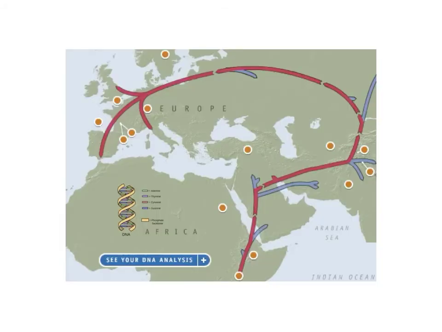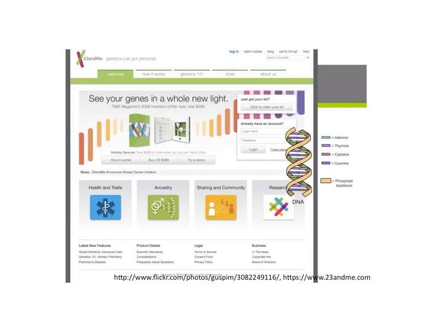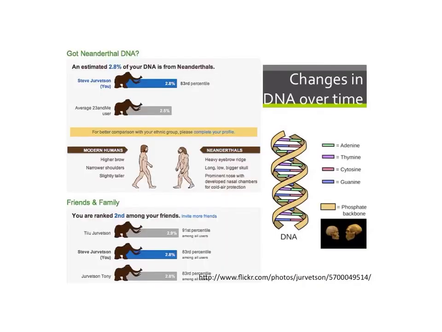And assuming that mutations occur at a constant rate, some scientists claim that by analyzing your DNA, they can determine where your ancestors are from. In fact, there are some genetic companies who, if you pay a small fee, will analyze your DNA and tell you how related you are to people all over the world. And even more exciting, some companies claim to have the ability to compare your DNA and your friend's DNA to determine who is more closely related to other hominid species like Homo neanderthals.